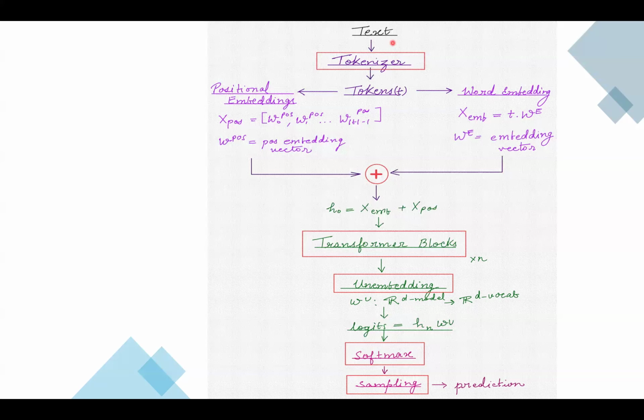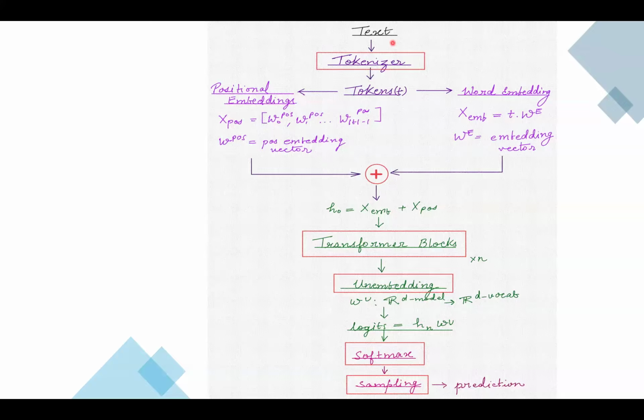So here the steps are that in the starting you have a text or, for newer models, any kind of prompt that will be given to a tokenizer. Now, the task of this tokenizer is to basically tokenize the text into small chunks or subwords. A major misconception which we usually have is that each word in the language model is treated as a separate token, which is not the case. Language models do have a limited vocabulary. For example, a GPT-2 model has a vocabulary of 50,267 tokens.